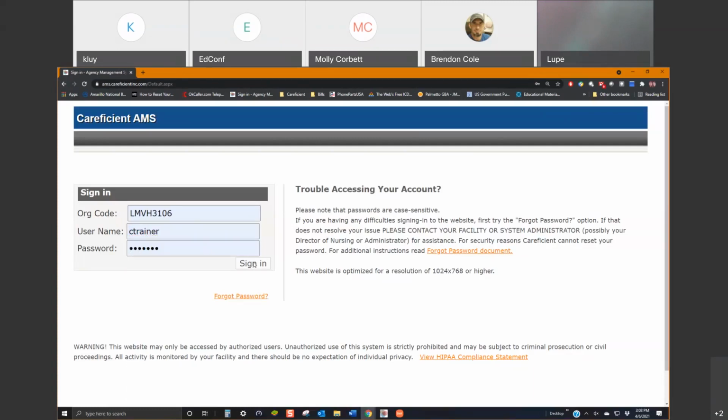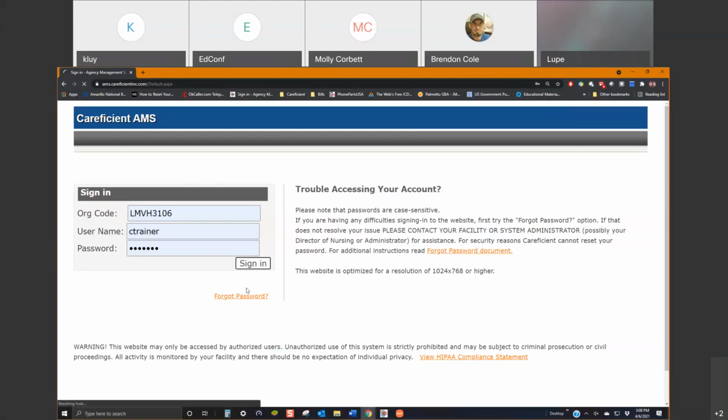And you won't see it here, but for the very first time and anytime you reset your password, you're going to get the following screen where you'll re-enter the old password and then create your new password, and then you have to type it in again to confirm that, and then you'll be set. I think it's going to ask you about every 90 days to reset your password.